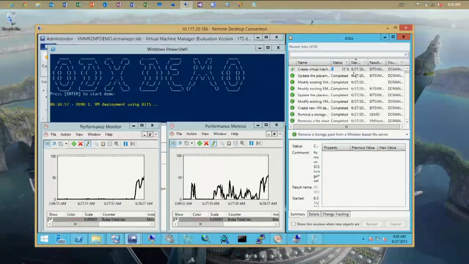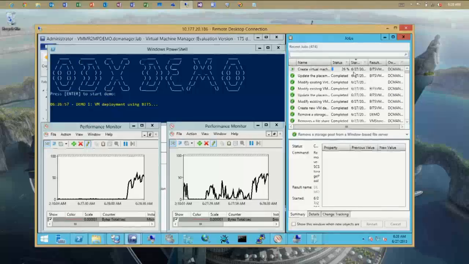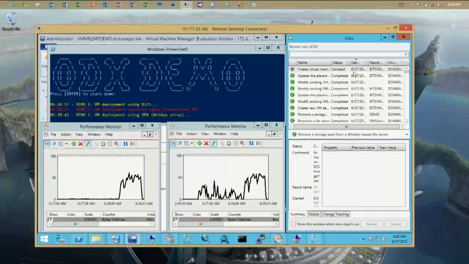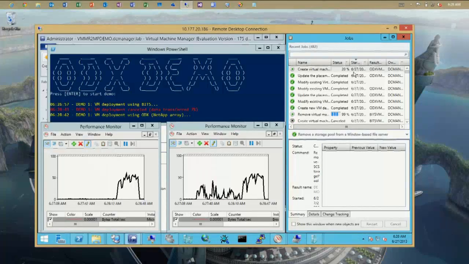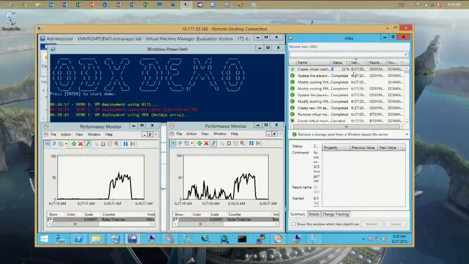So what we want to do instead of having to copy this file, and this is a 7 gig file, is this: in about 30 seconds I'll probably copy 7 to 10% of the file. So what I'll do after that, I'll cancel the job and say, you know what, let me switch over to ODX. What we're using in the background here is a NetApp array, and that same copy, so the same template, same VHD, same library server, same Hyper-V host. Now I'm going to switch over to ODX, and what you'll see is that neither the library nor the Hyper-V host are impacted from a network perspective.